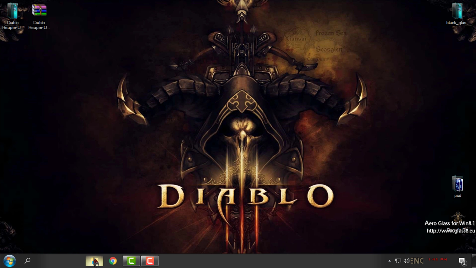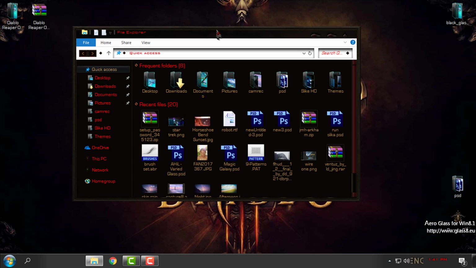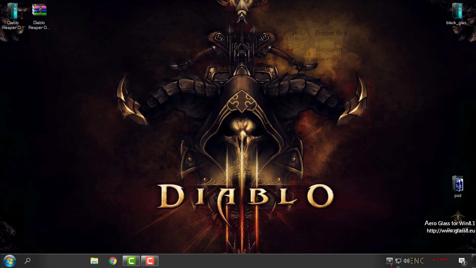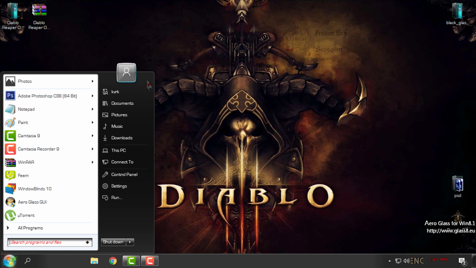Okay, the theme is really detailed, and right here, like you see, I have the default Windows 7 taskbar and start menu.